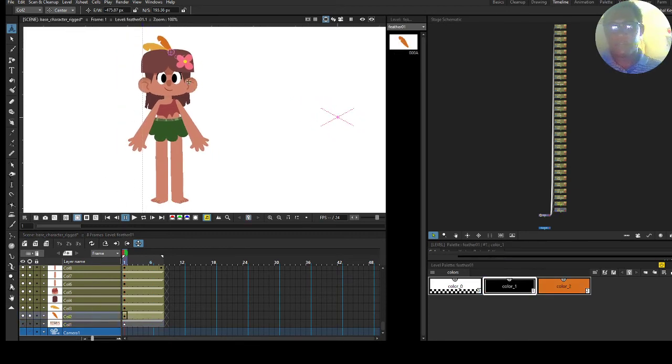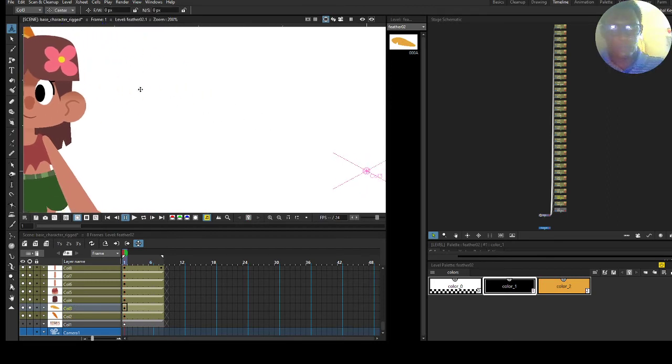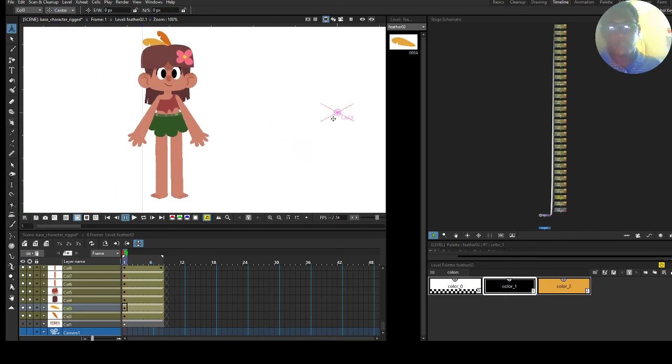So let's start from the feathers. You notice from the feathers that I've already made my center point there. That means that if I was to change this to animate, or even just rotate, it rotates like that. And I could have my little follow through if I animate it that way. So I'm going to go through each one, changing my center point. As you notice, the center point is over in the center, so I'm going to shift that to where that point would be. It's always good to test it out just to make sure. So that's fine, and always press undo as you go.